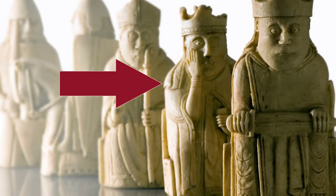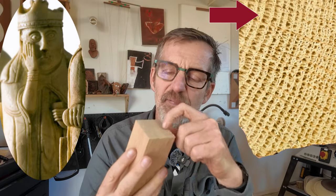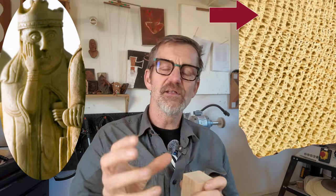We are carving the Queen today from the Lewis chess pieces. And the Lewis chess pieces, well, I've carved them before, and I've carved the King and the Berserker. And now we're going to carve the Queen. Now, I'm going to carve out of oak, and it is one of the hardest woods to carve. Not because of its hardness, well, yes, because of its hardness, but because it has these soft patches in between. And so you can never really get a smooth surface until you really, really try.